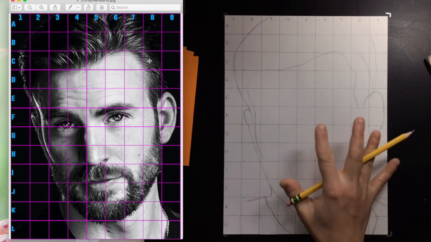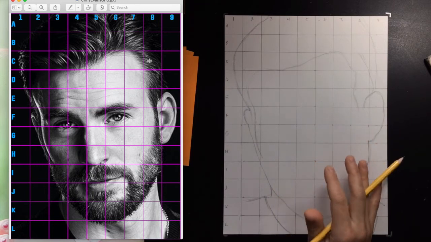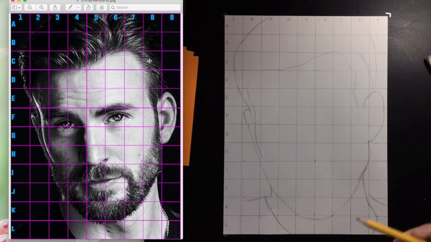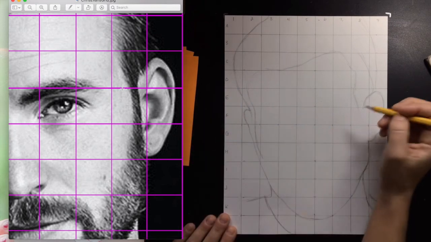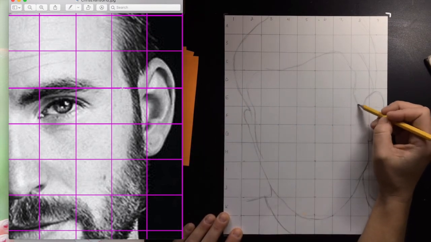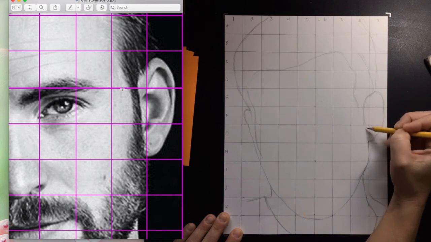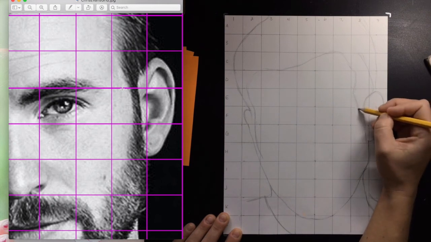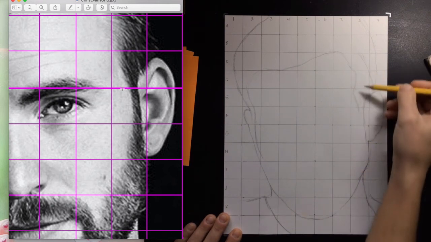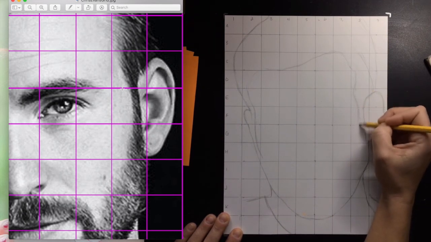I think the one thing that I am going to do before we call it a day is block in the beard. I think that it's going to be super helpful as we go further on. So if your person has facial hair of any kind, it would be a good opportunity to get that marked down, because that's going to help frame everything else out as far as facial features go. If you have a female and maybe she has a lot of hair or hair comes into her face, definitely draw that in as well.